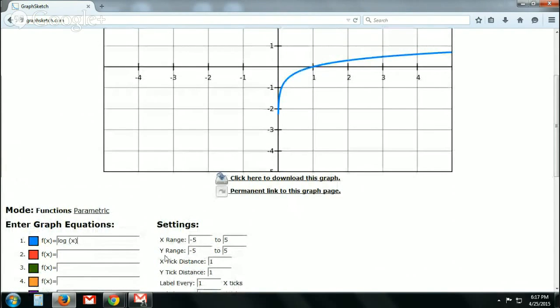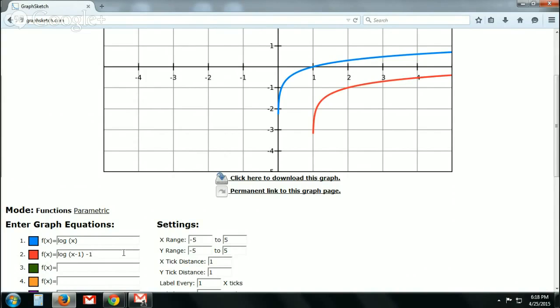So now here was our original log of x, and now let's take a look at what would happen if we did the log of x minus 1 and then minus 1. What we're anticipating to have happen here, the minus 1 in the grouping symbol should take this picture and move it to the right. The minus 1 on the back should move everybody down. So the red picture should be the blue picture moved right 1 and down 1. Let's see if it is. And there it is. Everything did just as we expected.